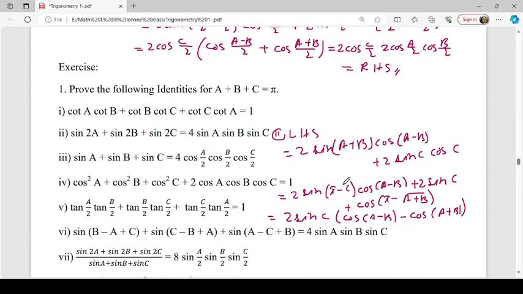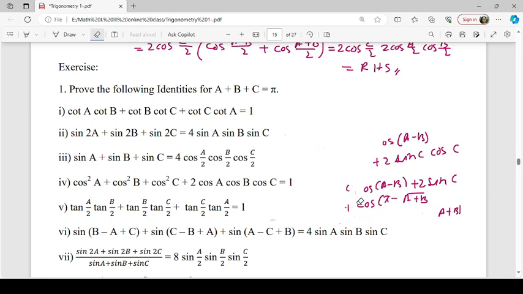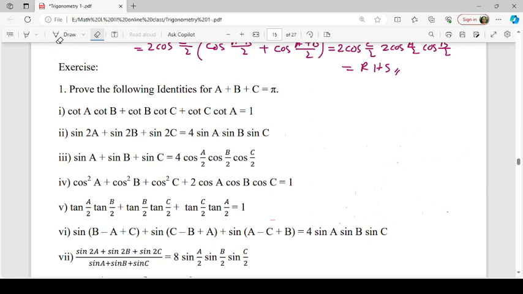Then next one is cos square a plus cos square b plus cos square c, so that we have done earlier, sin square a plus sin square b plus sin square c. So we write this as 2 cos square a, so 2 cos square a we write as 1 plus cos twice a, then cos twice a plus cos twice b, we will apply the cos c plus cos d formula.